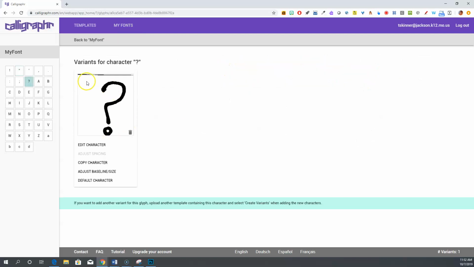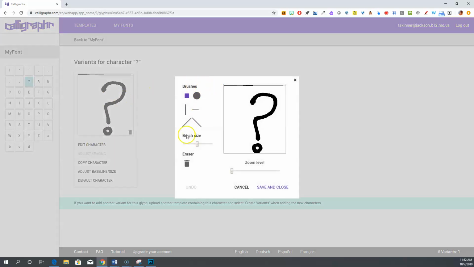So like say this one, I want to edit that. I'm going to use a bigger brush. I'm going to get rid of the top part. But then maybe I just decide my question mark is too big. And you can see this is a really tedious process. This is going to take some time. Definitely not a work on it in one week kind of thing.